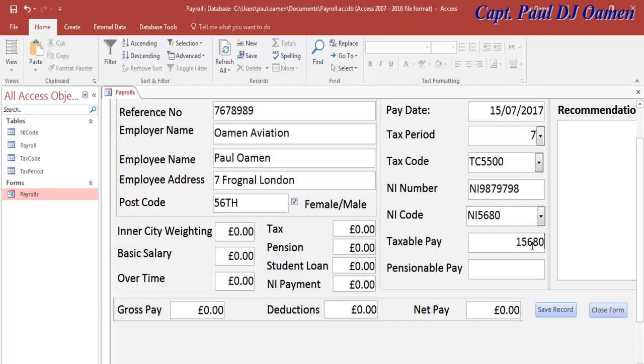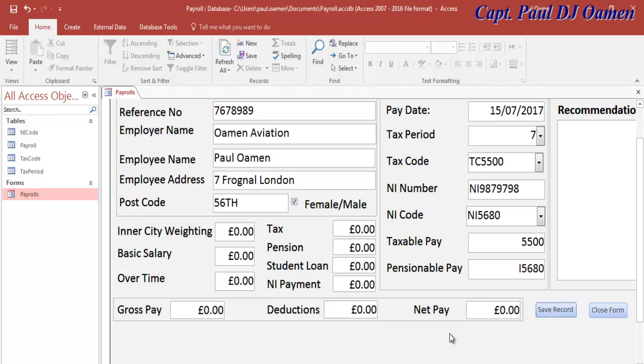No, it's 5,000 plus 5500, and the taxable is that pensionable. Yeah. So all we then need to do is just click on save record.